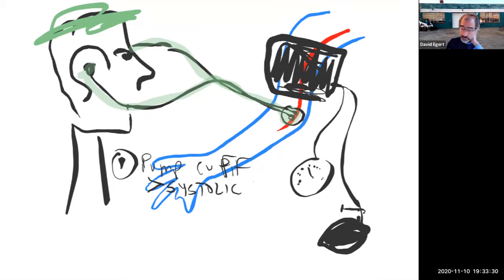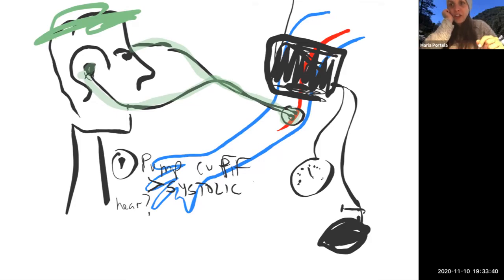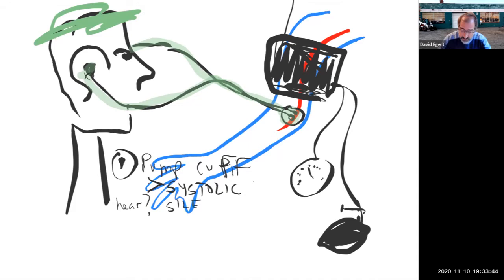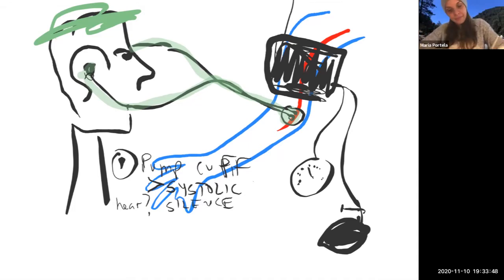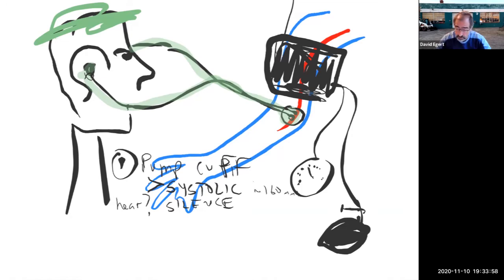So you pump up above the systolic pressure. And what are you going to hear when you're listening here? First, nothing. It's going to be silence. Why is it going to be silence? Because you blocked the brachial artery. Exactly. You've blocked the brachial artery, so there's no blood flow. So as we start this whole thing, we've pumped it up above systolic, somewhere around 160 millimeters of mercury or so.